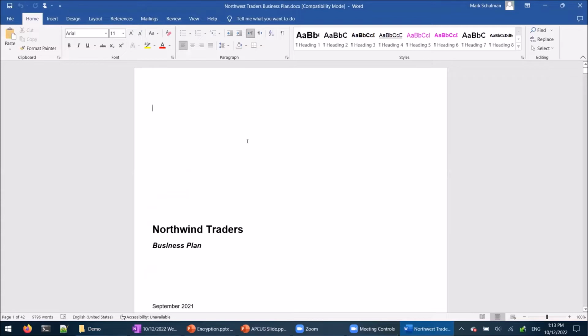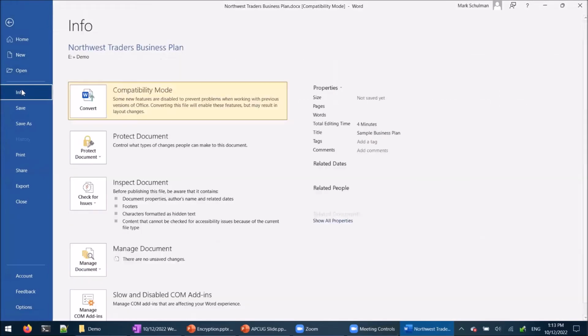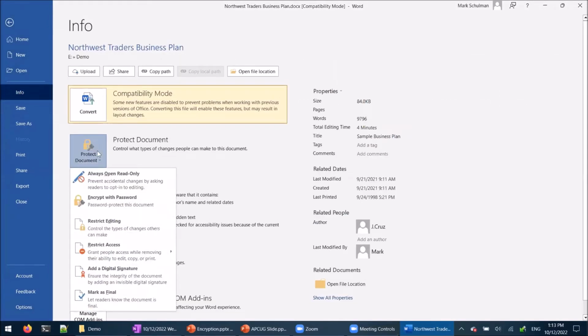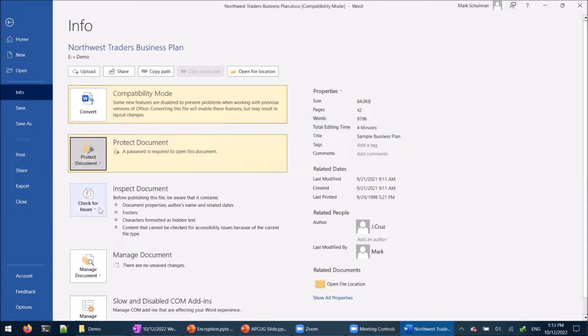Well, it turns out that later versions of Microsoft Office, which includes, I think, everything since 2013, but it may go back even farther than that, make this easy. All I need to do is, when I've got the document open, go to File, Info, Protect Document, and Encrypt with Password. It prompts me for a password, so I'm just going to make up a password. Then it prompts for it again, just to make sure that I entered it correctly. And the document is now protected.